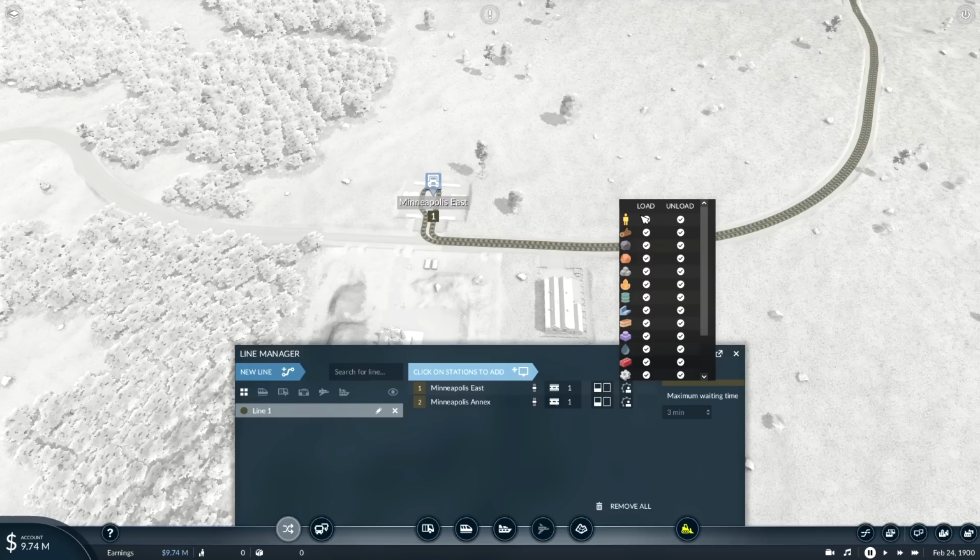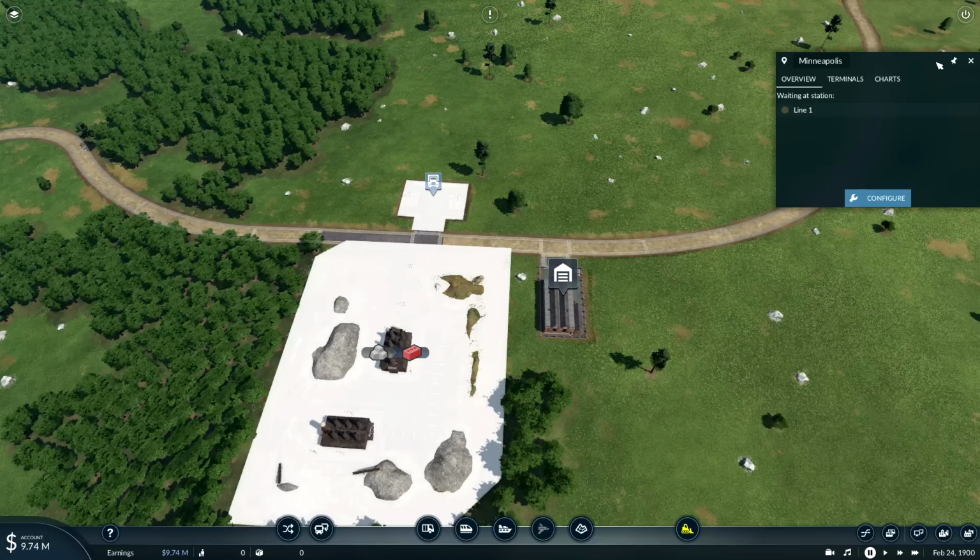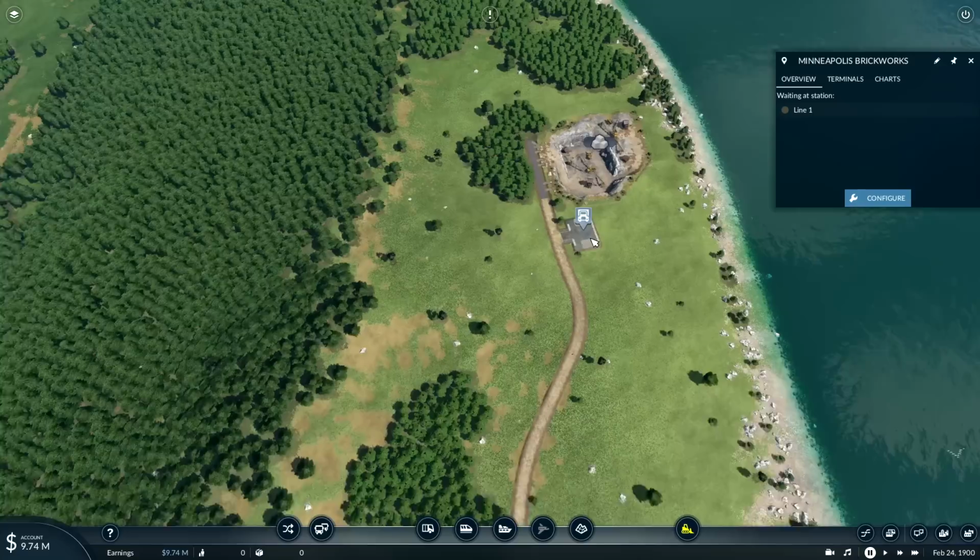Minneapolis East, we should name these something better. We only want to be unloading stone at Minneapolis East, and we only want to be picking up stone from the quarry there. So we could rename these, definitely. Rather than Minneapolis East, we'll call this Minneapolis Brickworks. There we go. And then we know that that station is picking up from the brickworks.